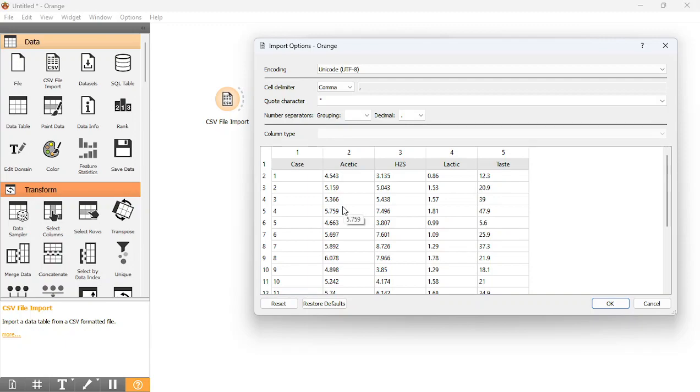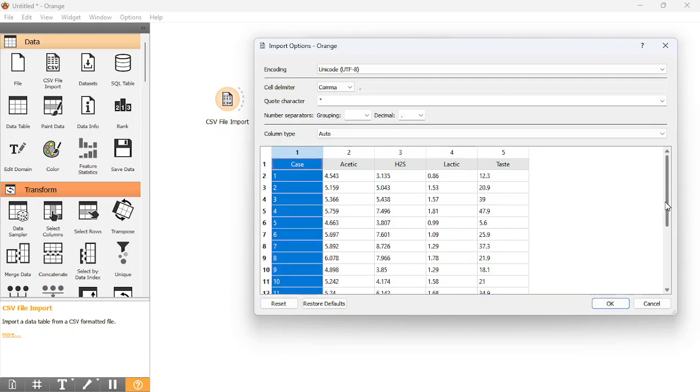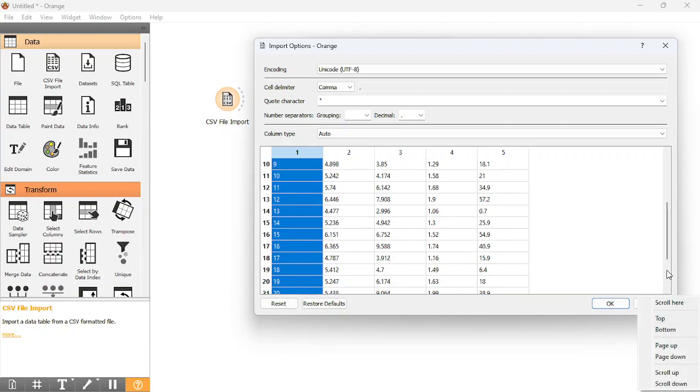So if you try to work with your data like this, you're not going to get anywhere because you actually have to assign data types. So the first thing I'm going to do is set the import options that automatically popped up. Now, case, this is just like a row number. It's an identifier. We don't care one bit about this for this analysis.